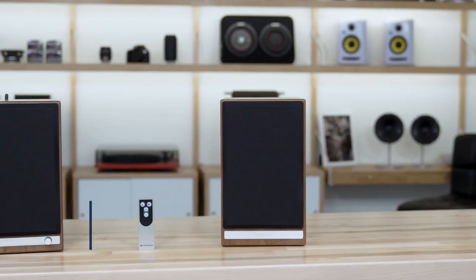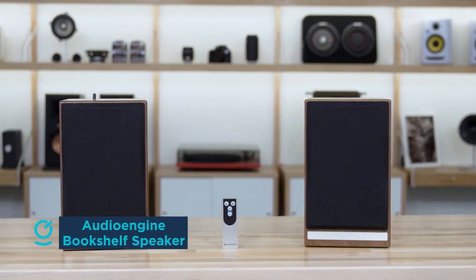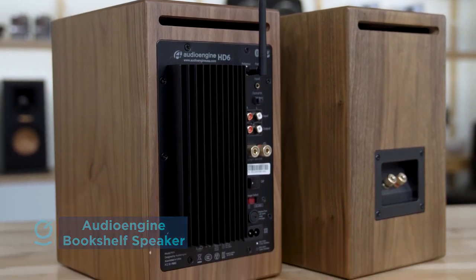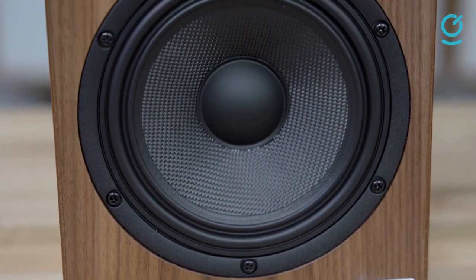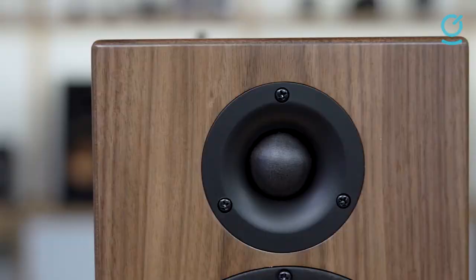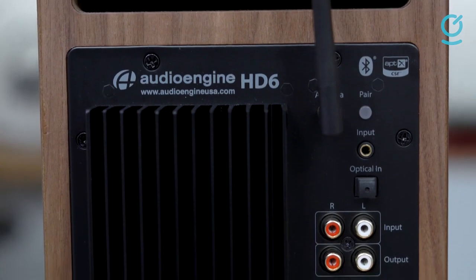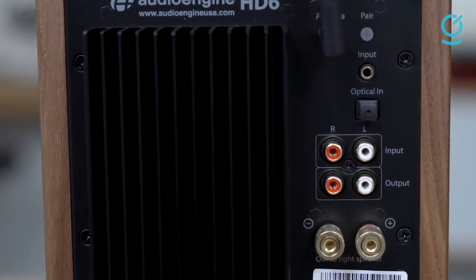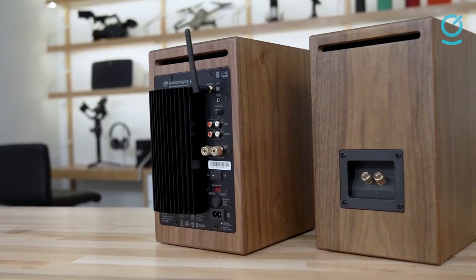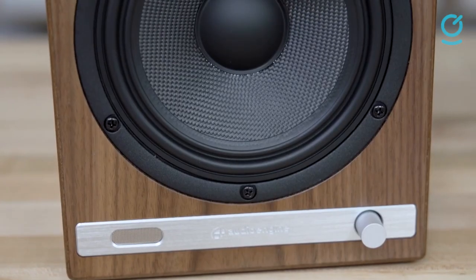The distinctive bass line of many pieces of music fails to come through on most computer speakers. When you are listening to music that has these features, you are going to want the best computer speakers for rap music with bass. Featuring a pounding 150 watts of output, these speakers also have very convenient connectivity, so you don't even have to think about it. Before you know it, your music will already be resonating through the air. With both headphone jack and Bluetooth ability, you can even connect multiple devices for extreme ease of use. With all the power these speakers boast, you would think they might distort the sound — but that is not so. The Audio Engine bookshelf speakers have the deftness to relay delicate music with respect for its texture and sound, and the power, at the other end, to make your rap music crescendo as much as you like.